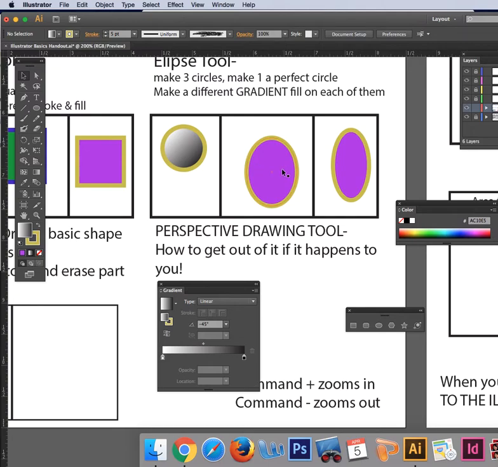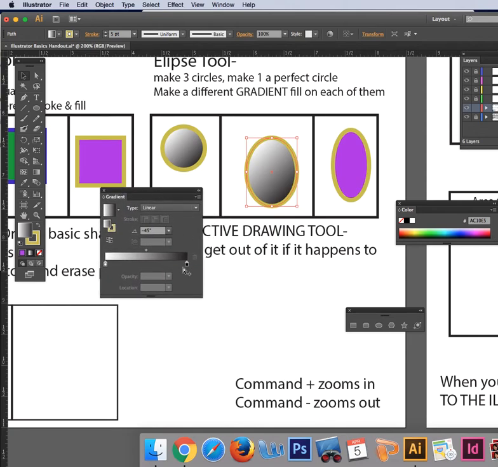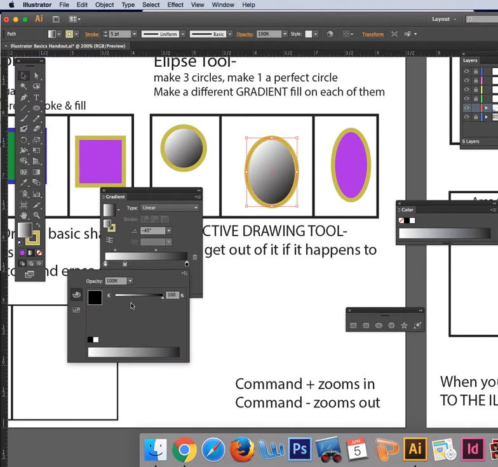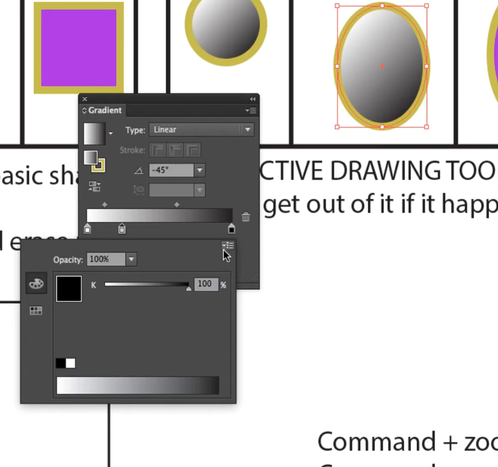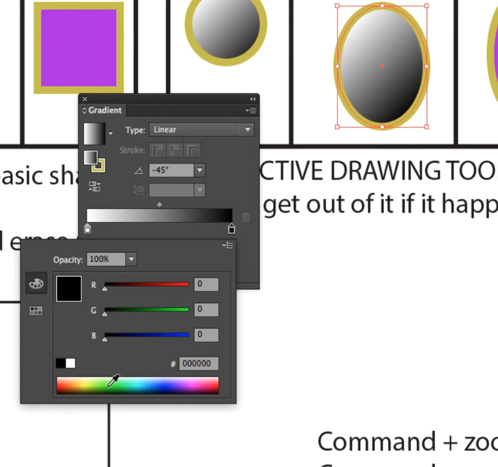Let me show you on this one though. So I'm going to click on this one, make a gradient, and I have the same thing. But I think I'm getting sick of black and white. I love black and white, but let's say I wanted to add some color to this too. Double click down here, and this pops up. And I don't know why Illustrator does this, but if you can't access the colors, click on this little arrow with the 3 lines right here and go to RGB, and you can see there's some choices now.